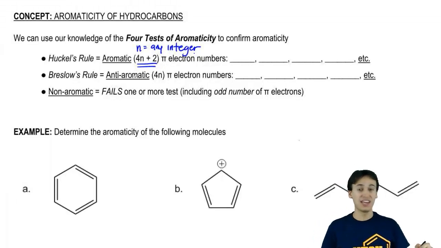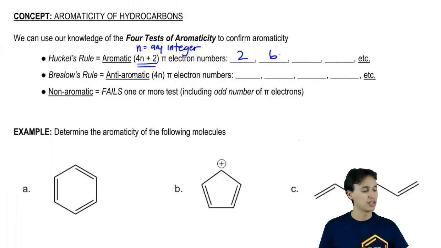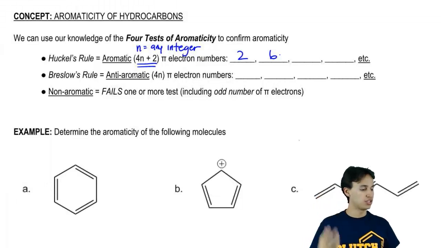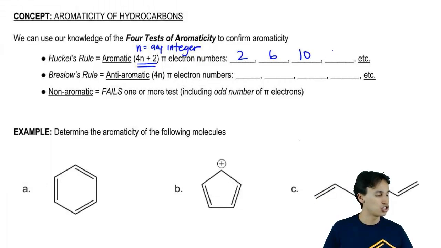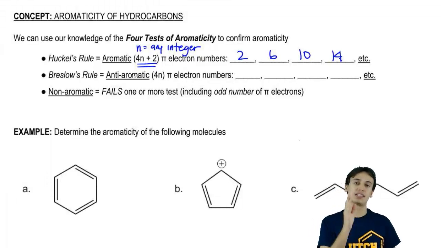That would be if n equals zero, then that would be two. If n equals one, then that would be four times one plus two which would equal six. If n equals two, then that would be two times four plus two which equals ten and so on and so forth. We get these numbers that go two, six, ten, fourteen, et cetera forever.